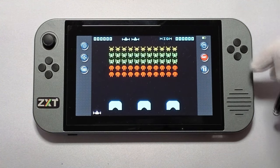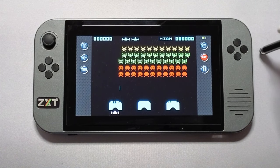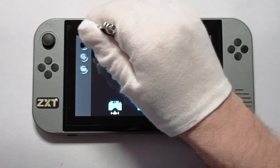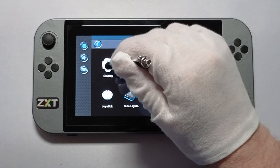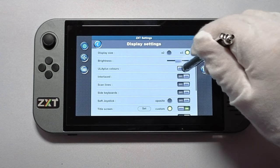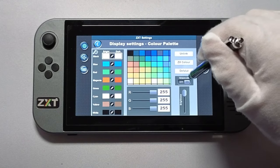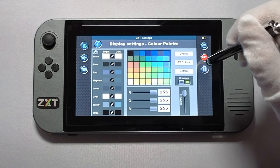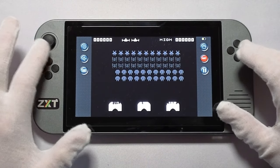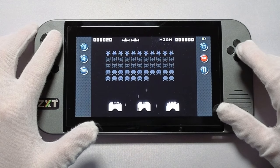And there you go. Let's just move our ship to a little safe space here. Let's pretend we want to go back to days of old and we want to go to black and white TVs. You can have a little bit of fun here. If you click on the configuration options here, you go to display, and we are going to make sure ULA mode is turned off for this. And we're going to turn color palette on, which it is at the moment. We're going to edit it, and we're going to go to grayscale, and then we're going to go back. You can now play on an old black and white telly. Yes, it makes things a little bit hard to see for some of the colors.